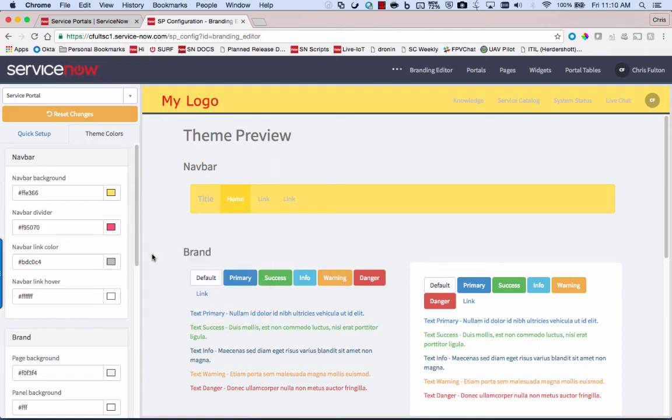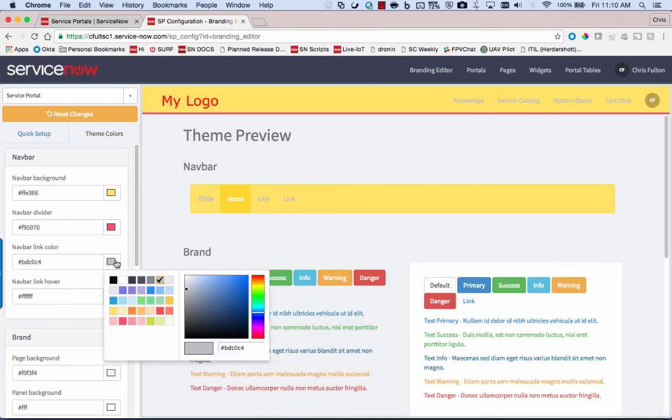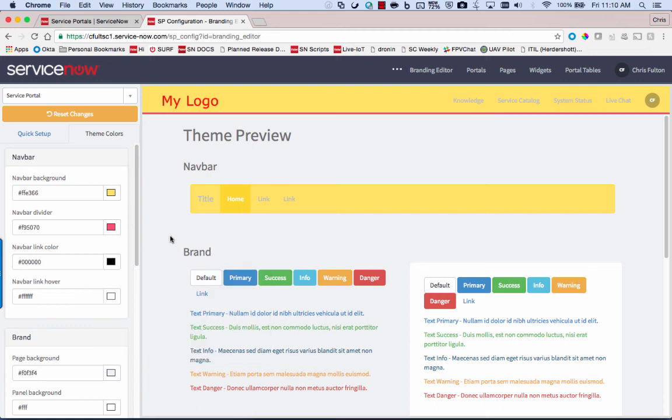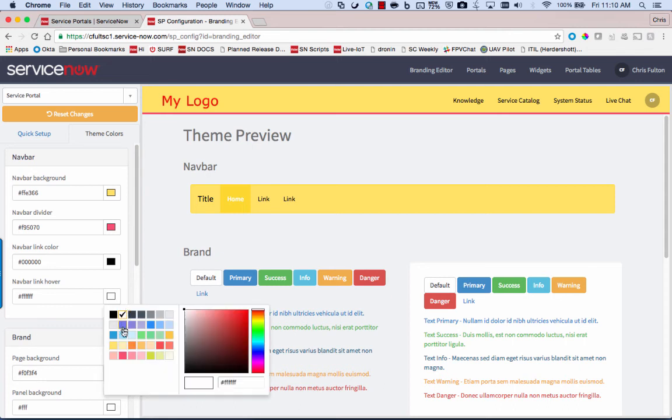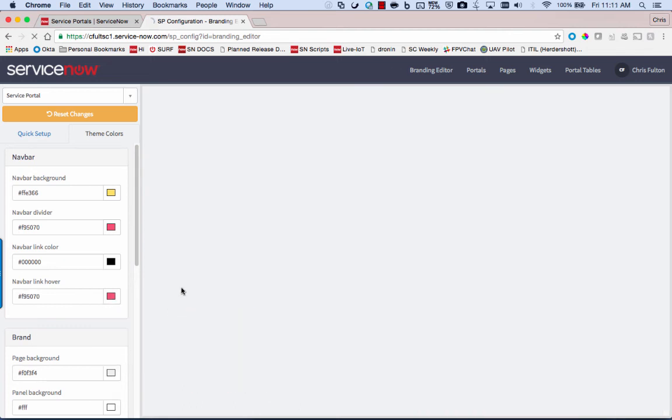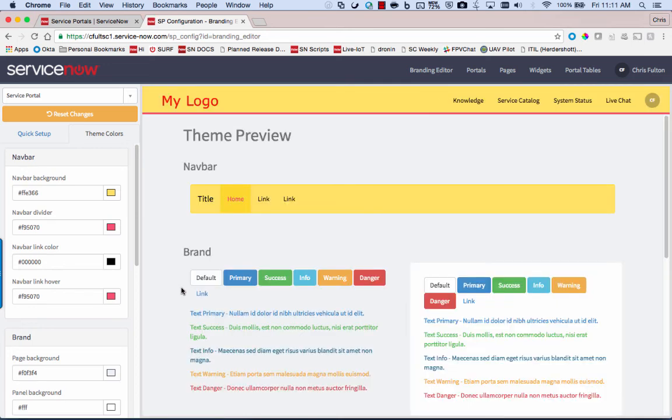So I'm just going to make some changes here. Again, I'm far from a graphic artist, but just to give you an idea of what this may look like. As I start to adjust this, I see that my colors aren't showing up well, so I want to give it a little bit more contrast. When I hover, I want these to be maybe red, and so forth. So you get the idea. Pretty simple to change. And again, all this is live, so I can see immediately what changes were taken and what that reflects in the background.